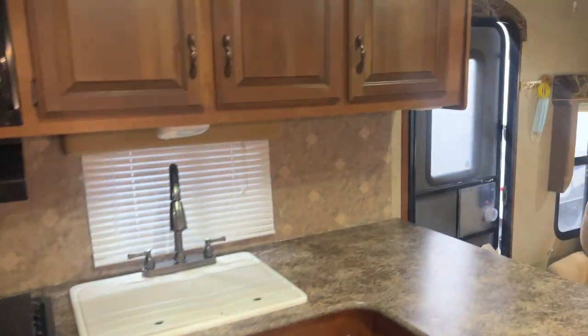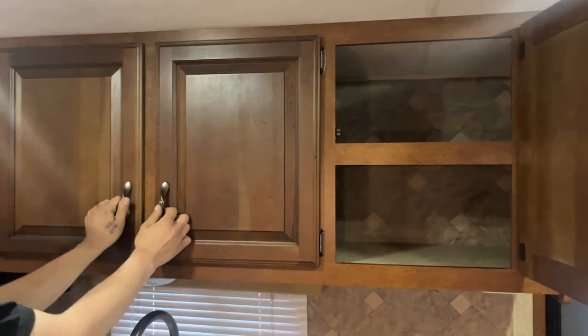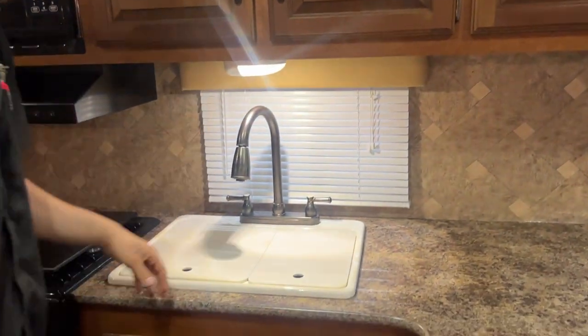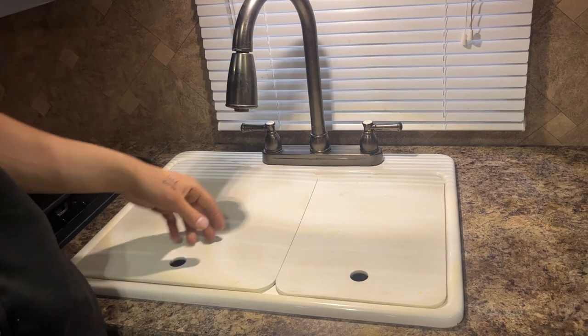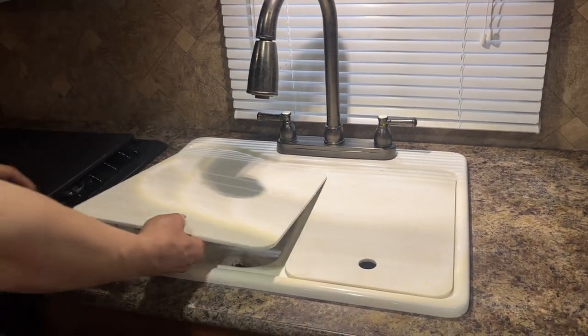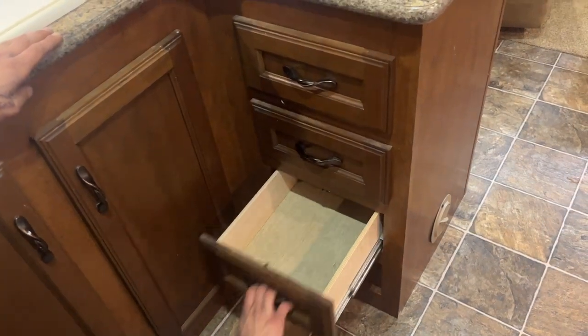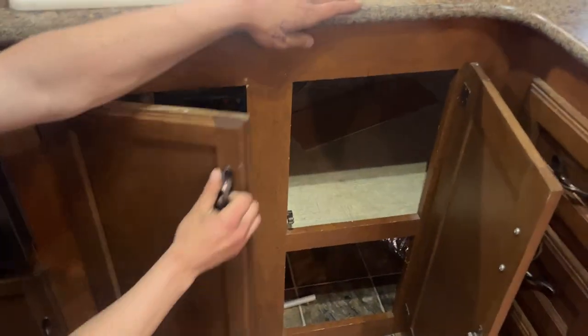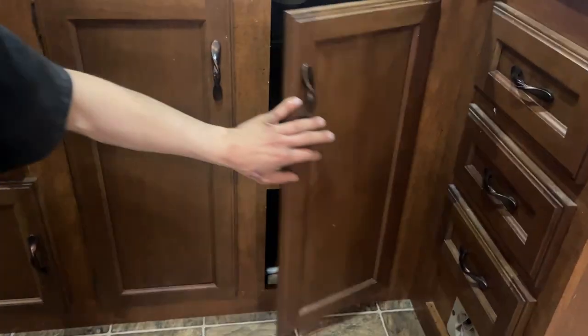In the kitchen you've got your open storage on the end. Right above the sink is a little light on its own switch. The mobile head comes out and you can use the shower head feature there as well — hot and cold water. The sink covers are just soft plastic, so nothing hot on them. More storage space here. If you're looking to winterize the unit, your water pump is right there and your hot water tank is right here.